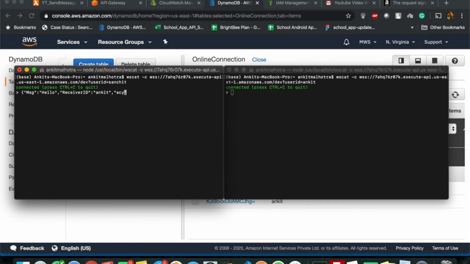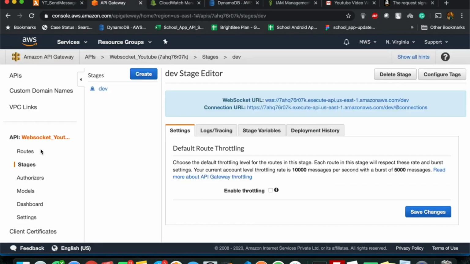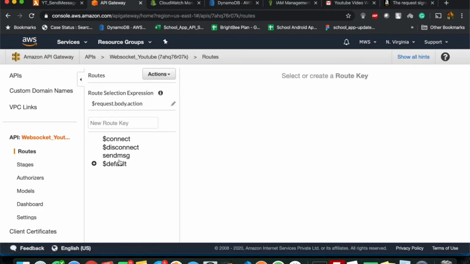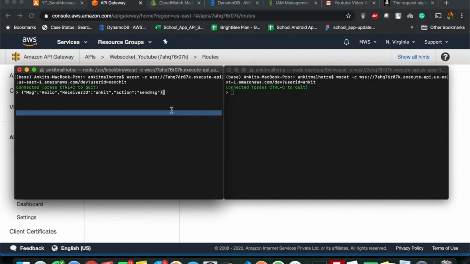I just need to mention the action here. Action is sendmessage, what we have configured in the API Gateway route. This is the action. Once I click enter, see the message is received here.